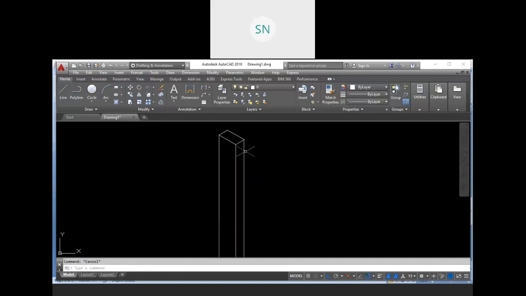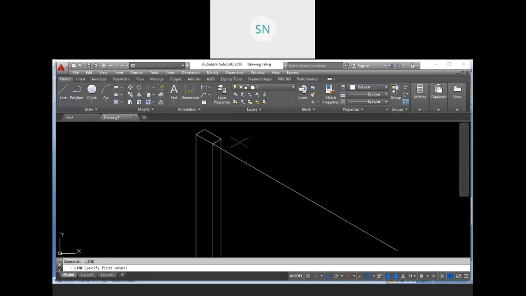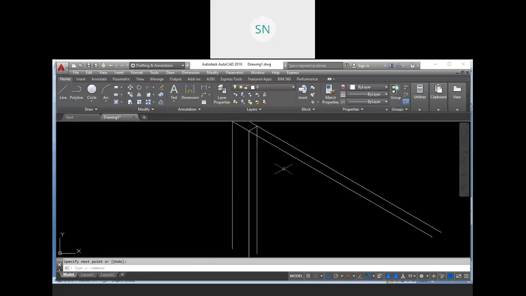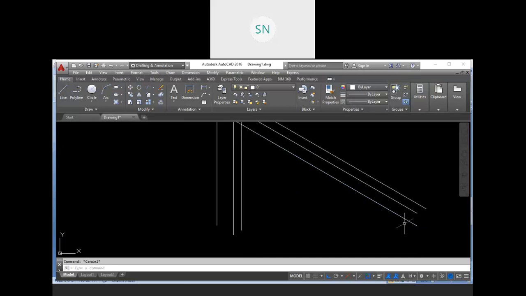This is our column and here will be our beam, something like this, right? So this is our beam. Copy. 0.3 meter. Okay, so this is our beam.